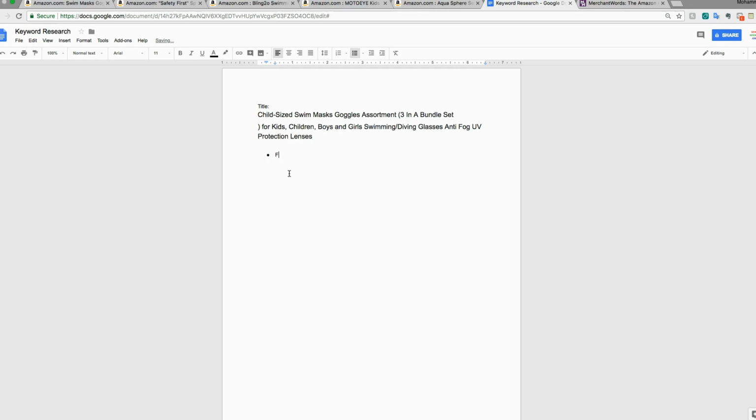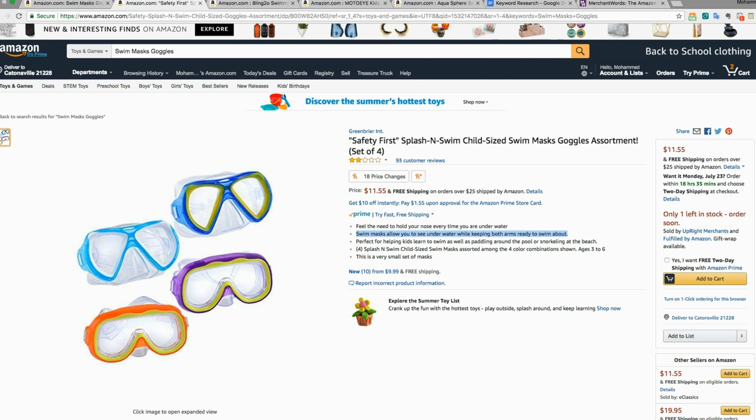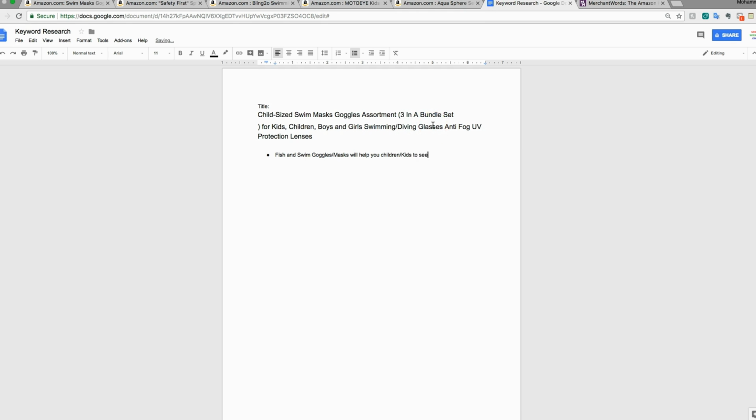I could say Fish and Swim goggle/mask will help hold your children/kids to see under the water while swimming.